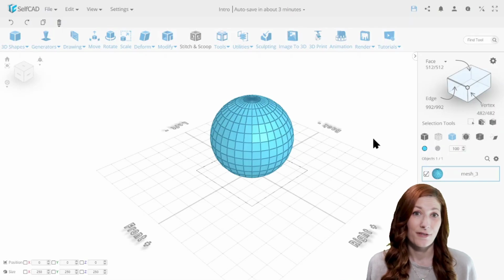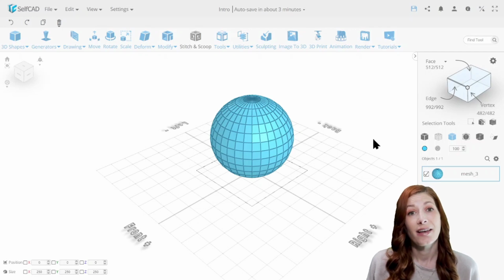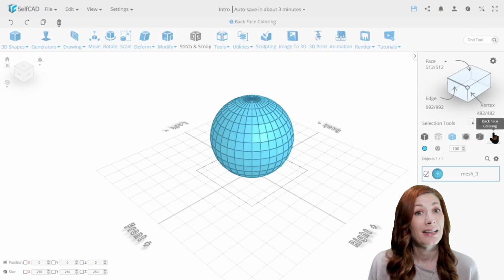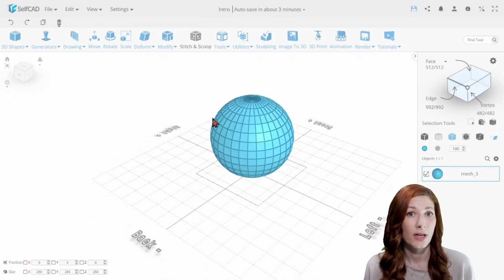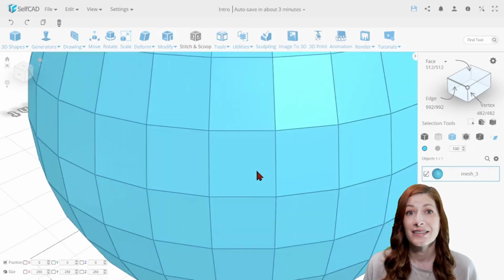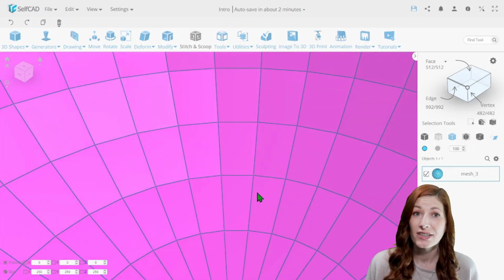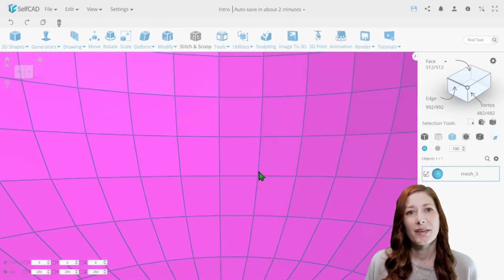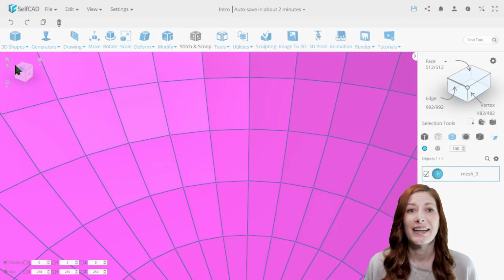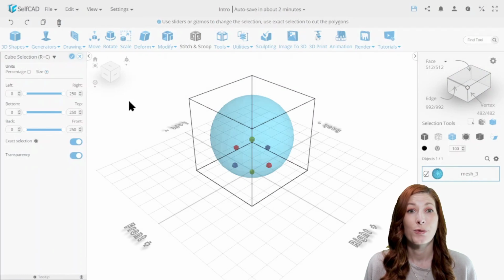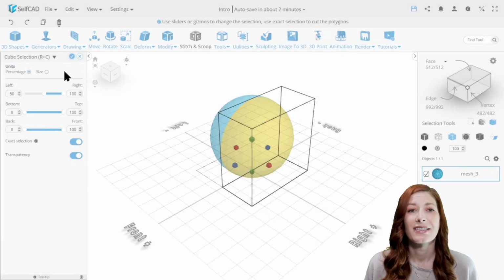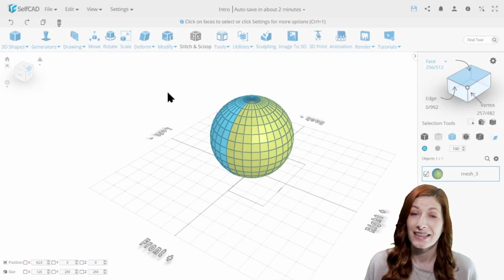You will not see any difference between the inside and outside faces in the default display, as they all have the same color. But you can easily spot them by enabling the back face coloring display mode, which will change the color of the inside faces, which you can change in settings if you want. Now you can scan the object to search for any discoloration. If everything is fine with the object, there will be no changes on the outside. But you can zoom into the object to see alternative color on the inside.